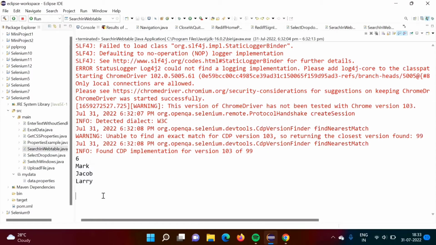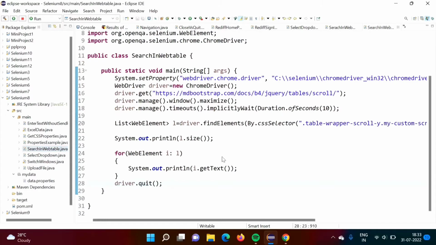Only 3 are printed. But see, suppose we want to search how many times this mark has appeared. So it will show only one, right? Because it will find only these 3 values, and if you count how many times mark has appeared, we'll get the result only one. Okay, that is incorrect, right? So in that case we have to scroll the table, and we have to scroll and count. Now see how to do this.